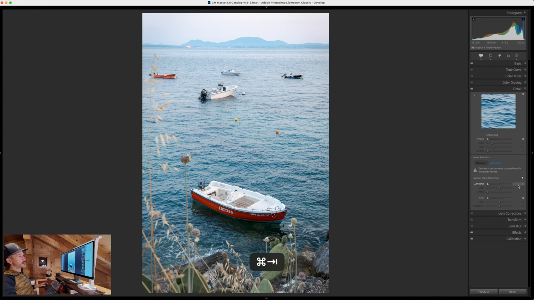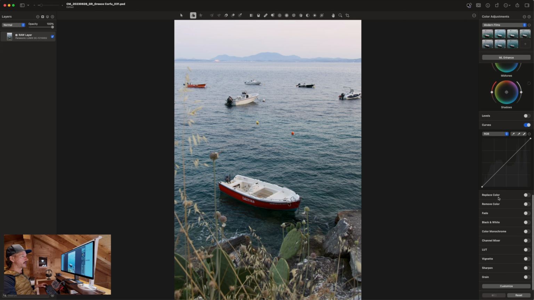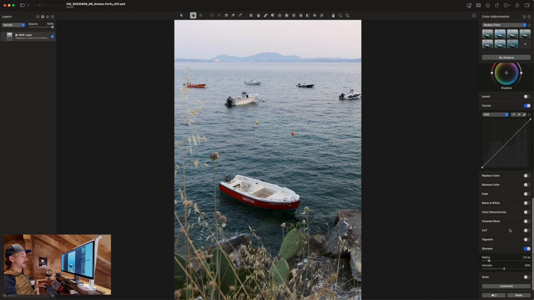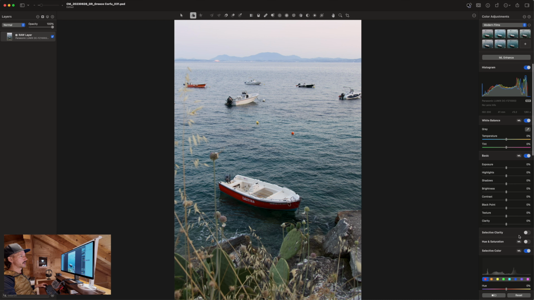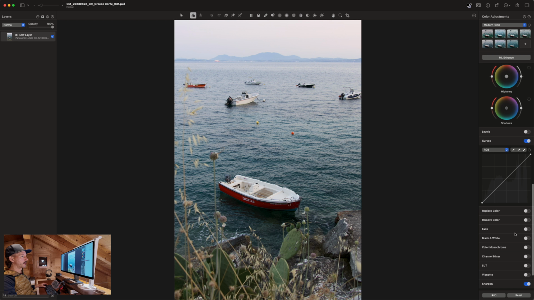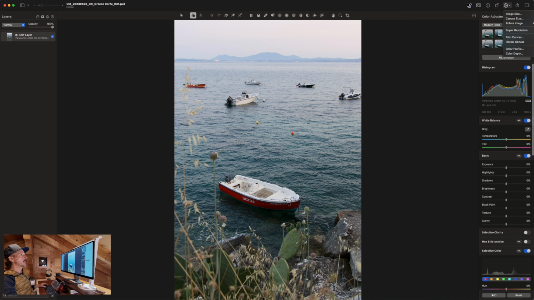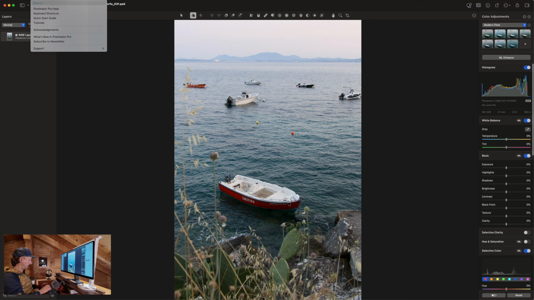Detail would be sharpening, noise reduction. That we have further down. Sharpen. And noise reduction, I don't think it has noise reduction, does it? I should have checked that before. Damn. Let me quickly check that for you. Replace, remove, color fade. I think it does have, might be in the menu. Quickly check.